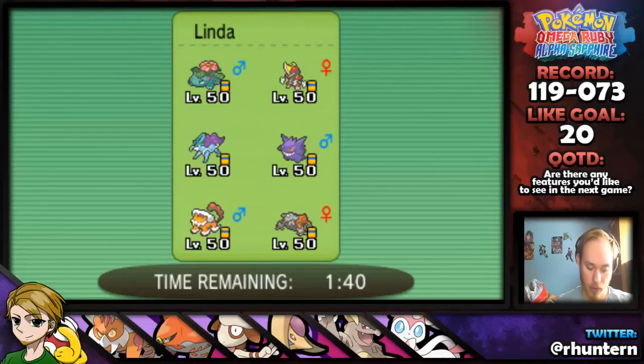So I'm gonna start off with Talonflame. I know that's a little weird, but I think that might be my best bet. I'm going to bring Cresselia. Cresselia lead is always good. I'm going to bring Landorus, and I'm going to bring Kangaskhan. That should be pretty solid for us. Talonflame lead, I like. It's not super fast.